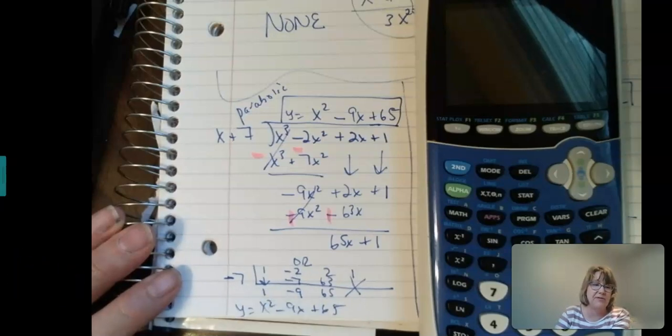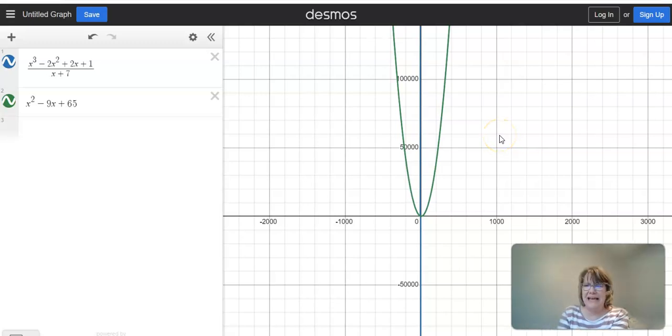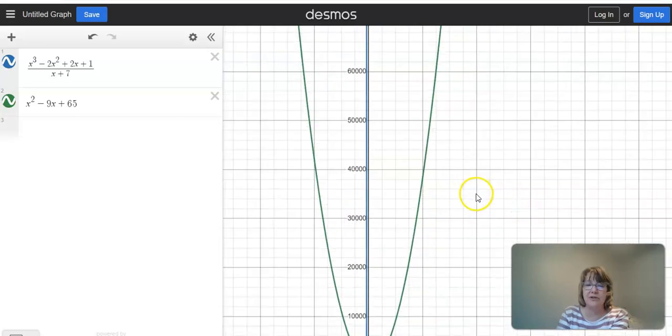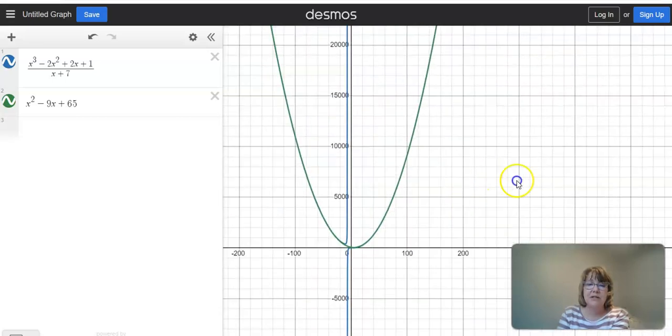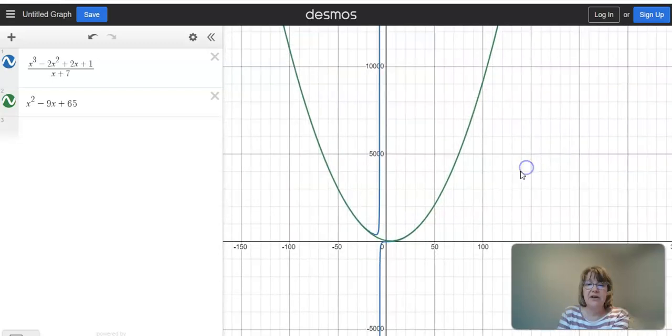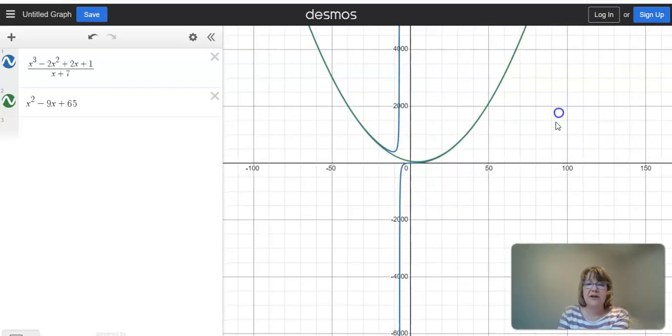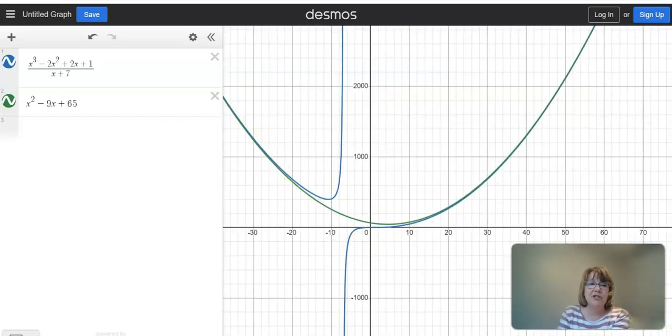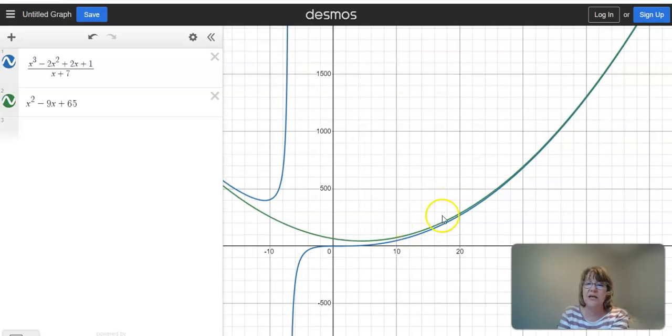Okay, let me go to the graph. All right, when you first look at this, you might be like, I don't see an asymptote. Okay, we need to go out here so we can see what's going on. There you go. It's kind of hard to see, but this parabola, which is your green, is an asymptote for this guy. Do you see that? He's hedging him in. And this guy, the blue, is your function. It's kind of weird, but yeah. So from a distance it doesn't look like it, you've got to get close to see it.